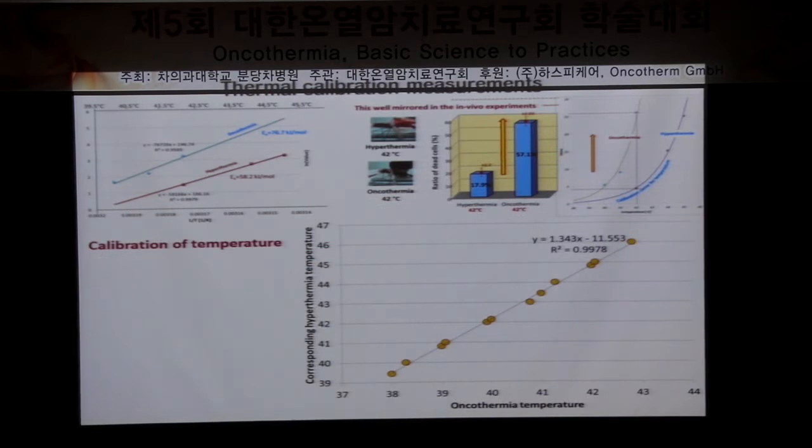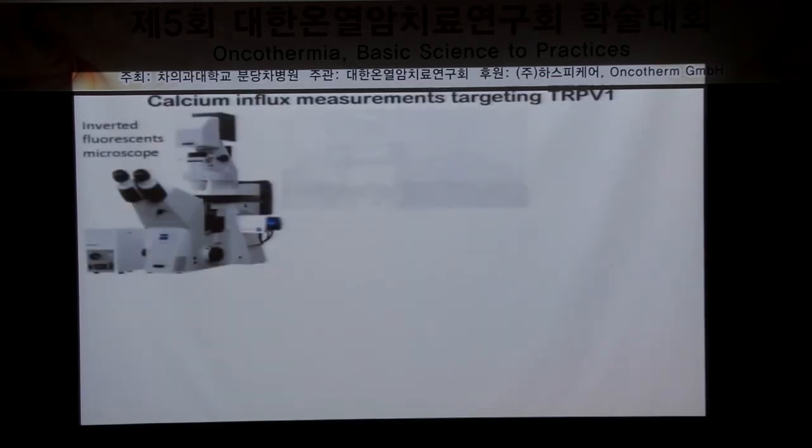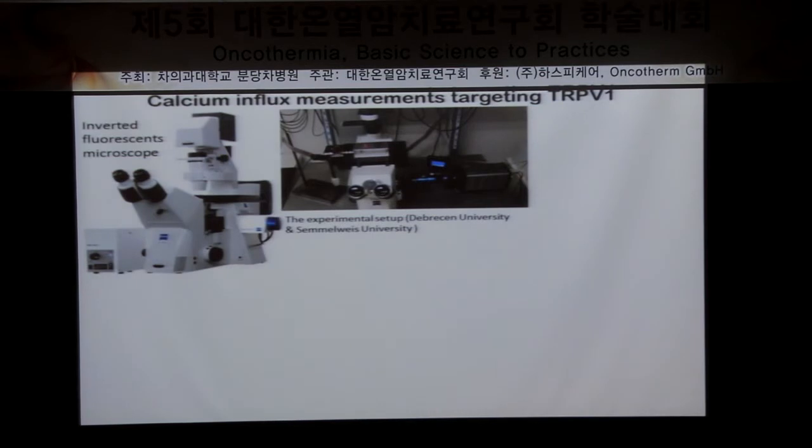the earlier results. Here is the oncothermia temperature calibration. You see that this is the oncothermia temperature which you can measure, and this is the corresponding temperature which is coming from the calibration curve. So if you measure this oncothermia, let's say 38 point something, then that is 40, or 39, that is 41, and so on, which the difference is caused by the membrane effects. Really, it's a membrane.